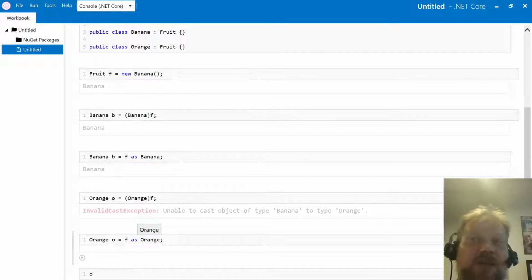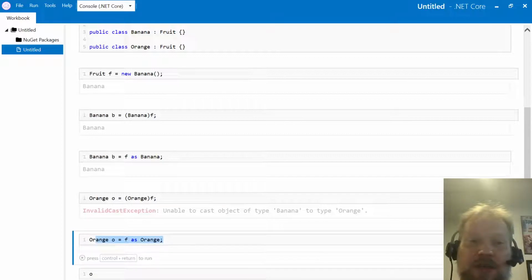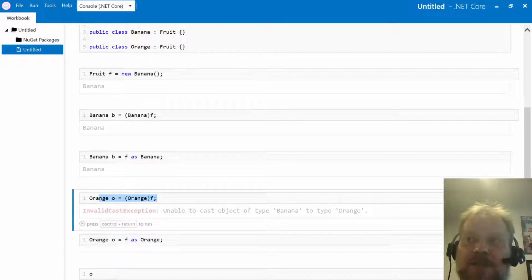explicit casting is done at runtime. So the Visual Studio debugging process won't find the problem. It's only when you run the program that that problem is going to crop up. And that's very important to understand, that I can say something like this, but until I run that program, it's not going to cause a problem. Same here. That exception is thrown at runtime when the program is actually running.